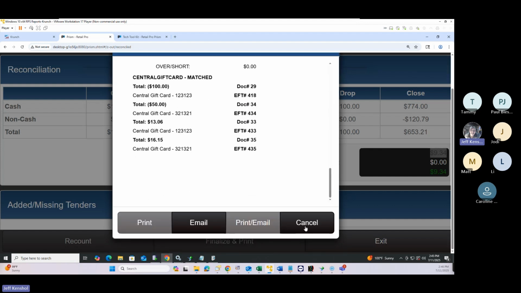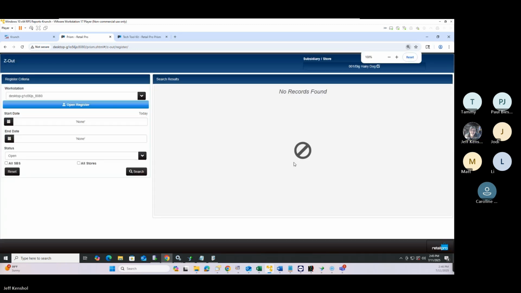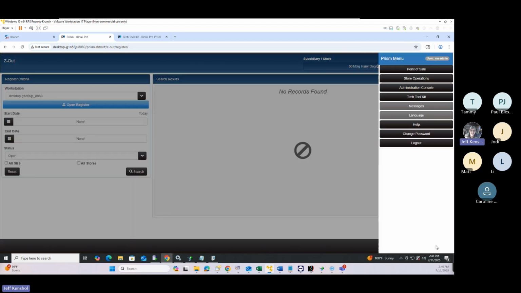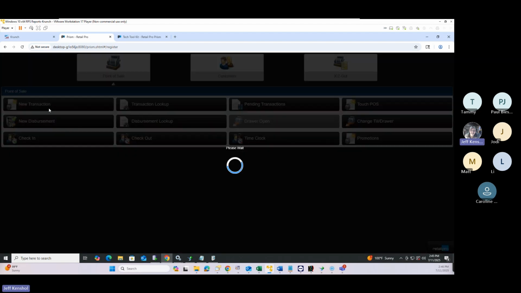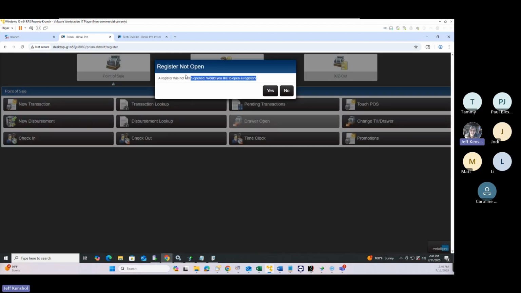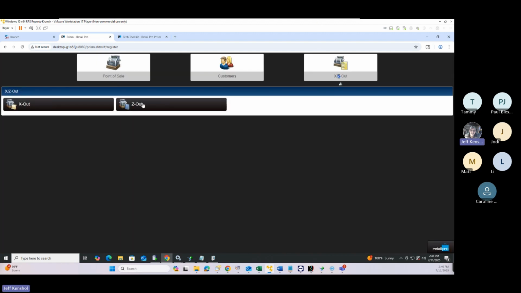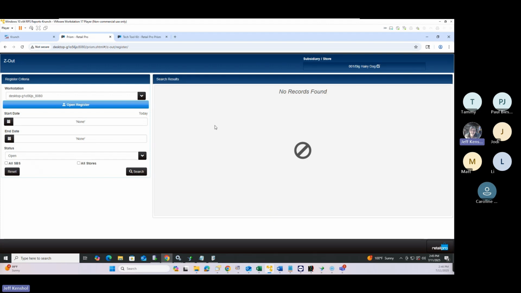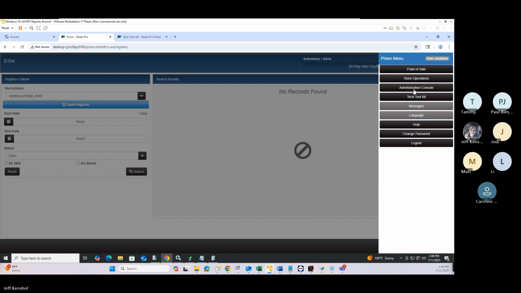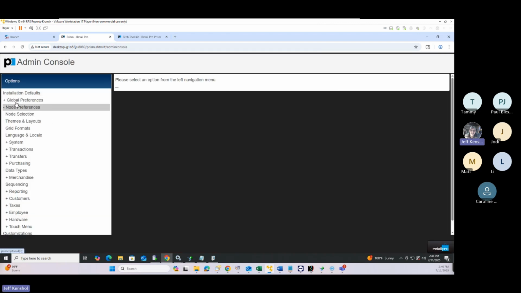All right, so then we click cancel. I don't really want to print that. Zoom back out a bit. Let's go back around to make a sale. And of course, we're not going to be able to make a sale, right? With structured Z out turned on, you've got to go count your money before you can go make a sale. So we'd have to go back here and reopen the drawer, right? Let's take a quick peek since we're between drawers. We'll take a quick peek at currency.